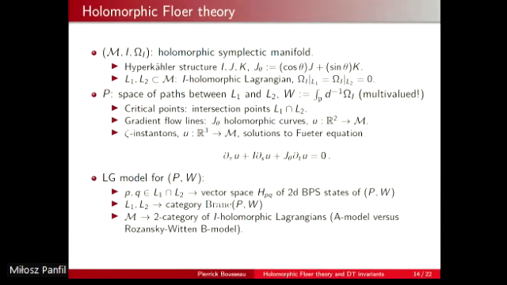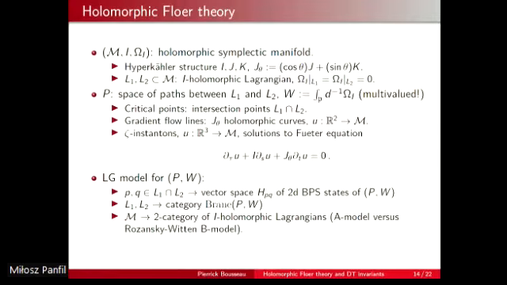Okay, so in more detail, the input of this holomorphic Floer theory is some holomorphic symplectic manifold M with a complex structure I and some holomorphic symplectic form omega I. And I will actually assume that we have some hyperkähler structure on it, a hyperkähler metric. So you have a quaternionic triple I, J, K of compatible complex structures, and I denote by J theta this linear combination of J and K. So it's important in this theory, from a hyperkähler point of view, that there is a distinguished complex structure I, which plays a particular role. This story is not symmetric under rotation of the twistor sphere of complex structures.